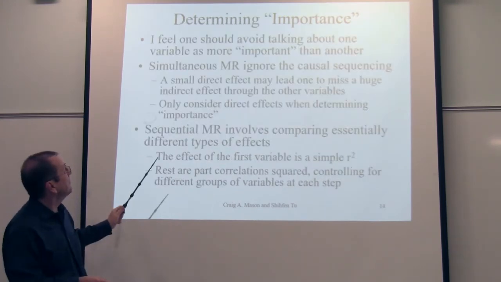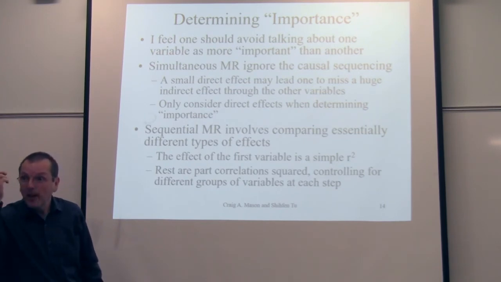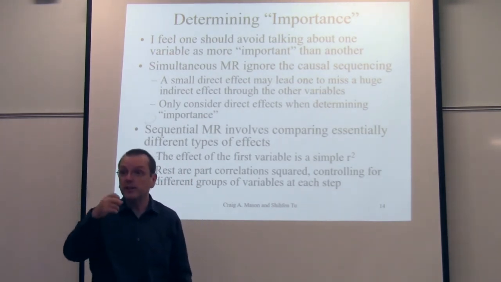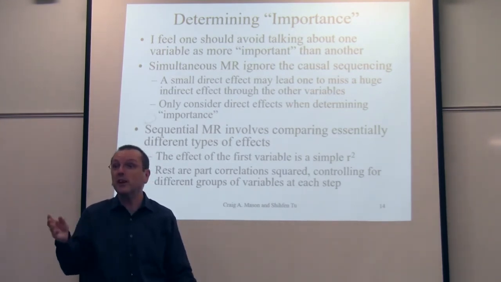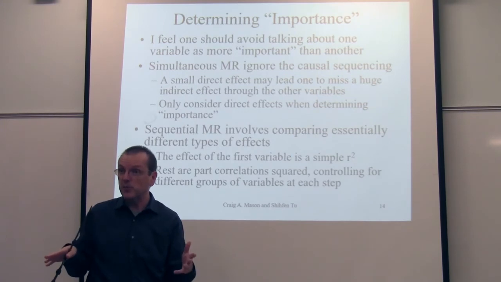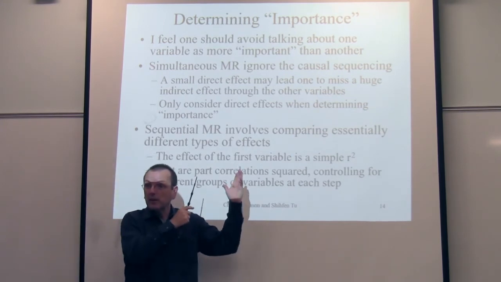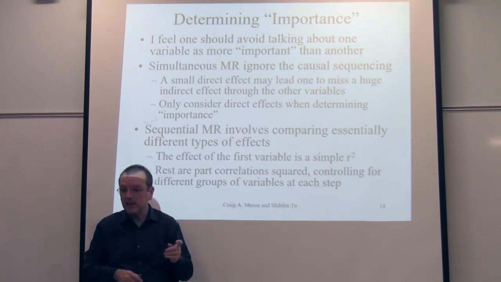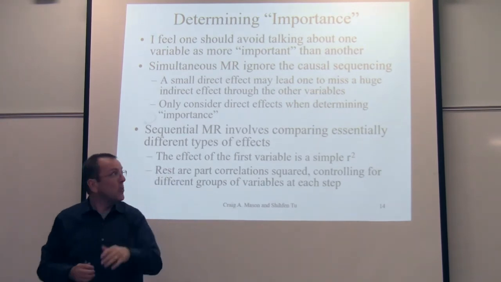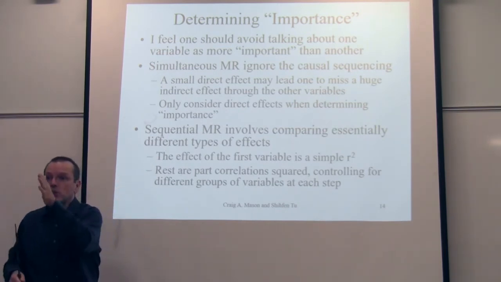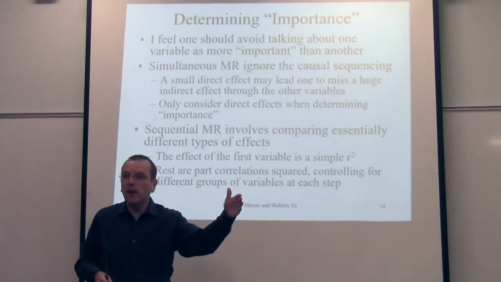It's not that simple. And you might think, well, then maybe sequential is the way to determine something's important. If I've convinced you that simultaneous isn't the way to determine importance, because look, sequential is the better way looking at those mediational effects. But the problem with sequential is that each of those effects are different based on the order that we put them in.